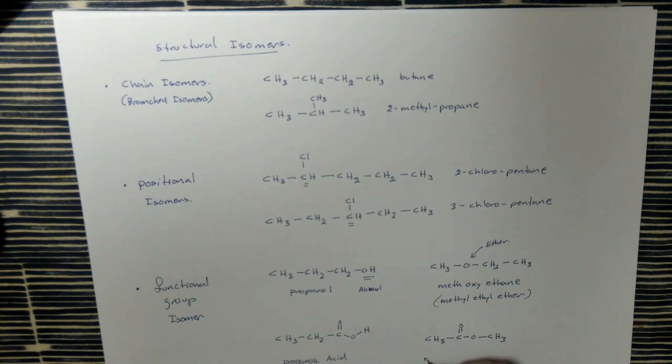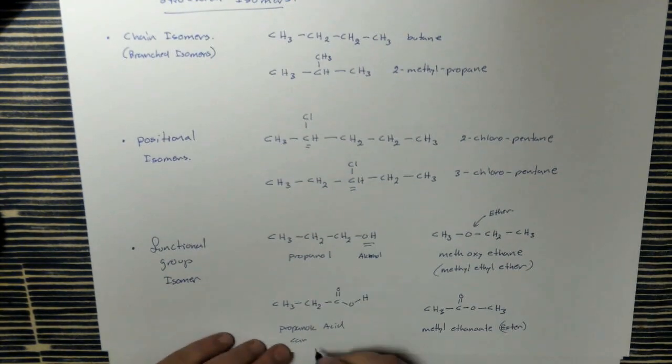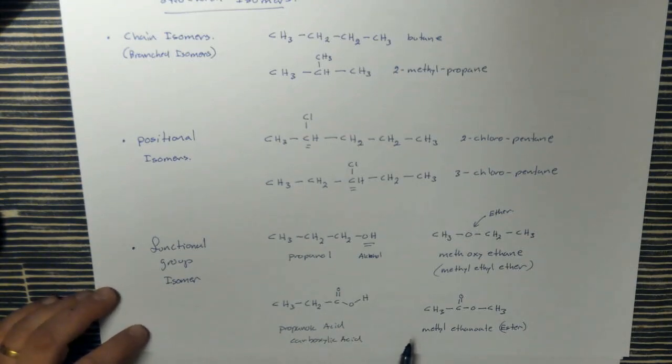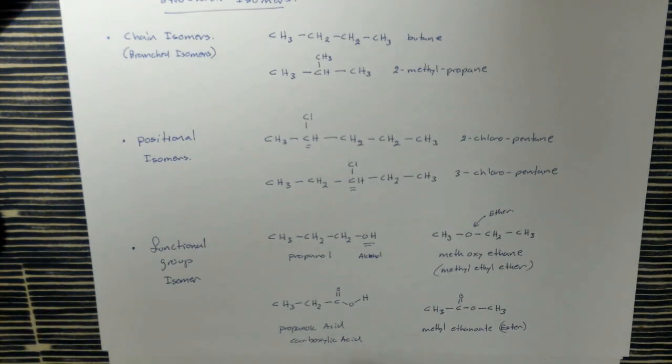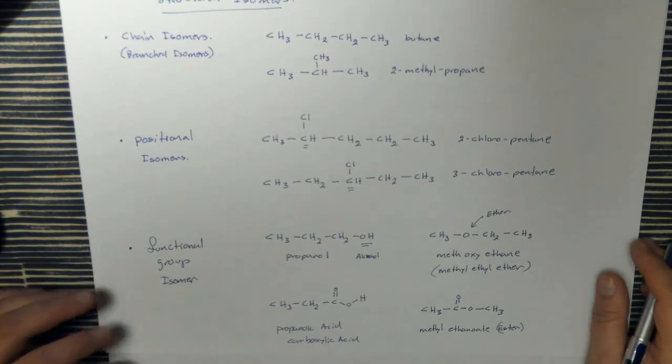But this one is called then methyl ethanoate and is an ester. Whereas this one is a carboxylic acid. So these are then examples of functional group isomers, where you can see that they're isomers, but they have different structures. And this is sort of a very quick run through of that, because we need to move on to the main part of this video, which is going to then deal with stereoisomerism.